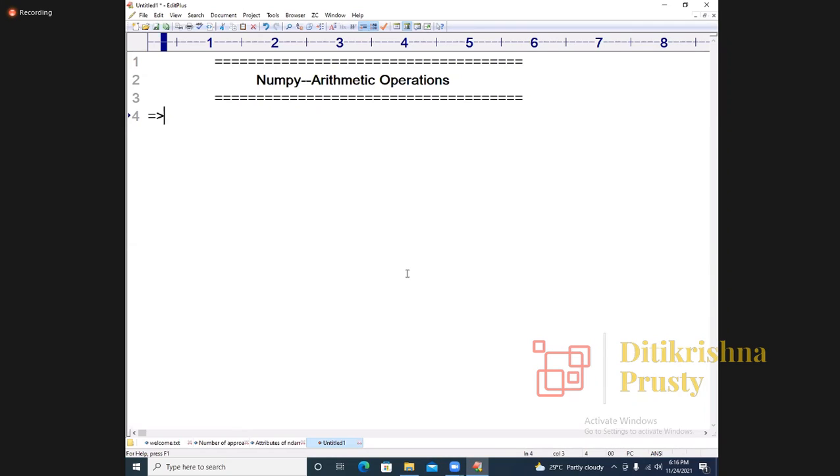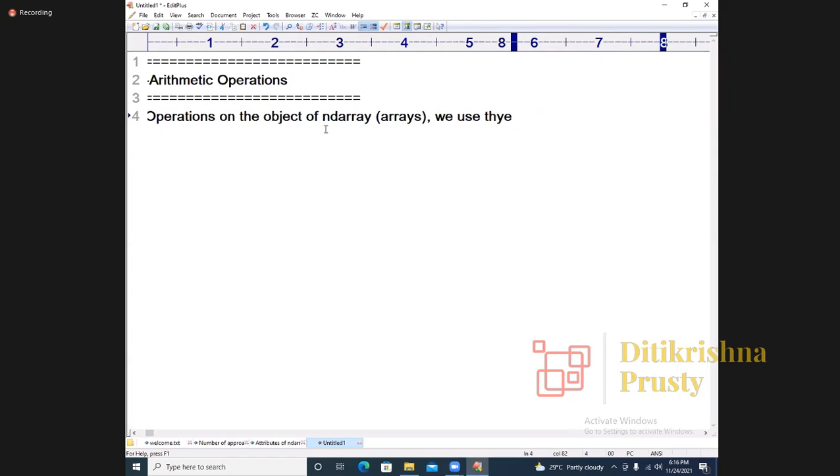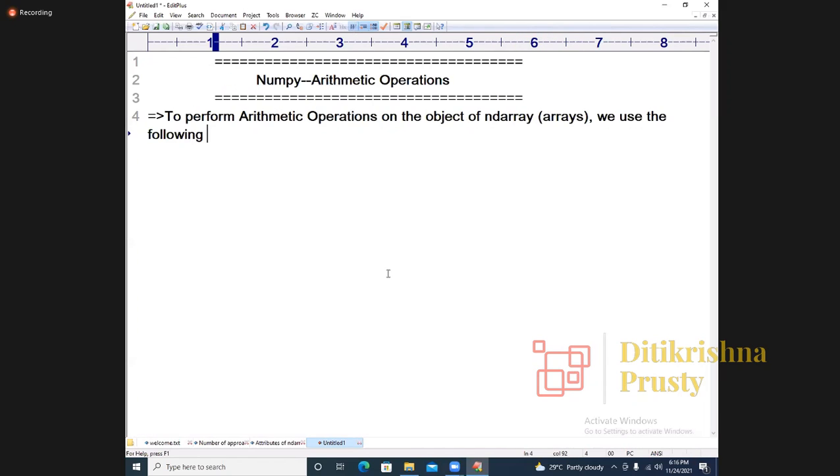To perform arithmetic operations on the object of ndarray, in brackets simply arrays, we use the following predefined functions.